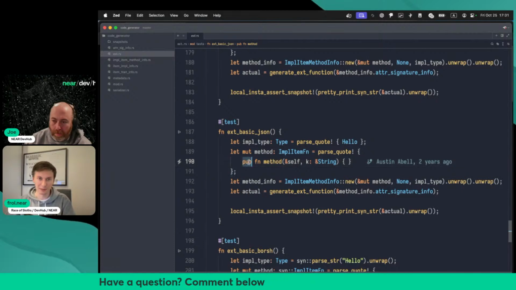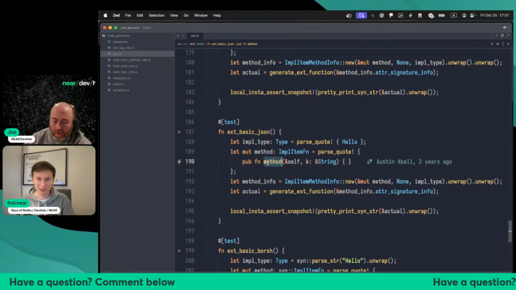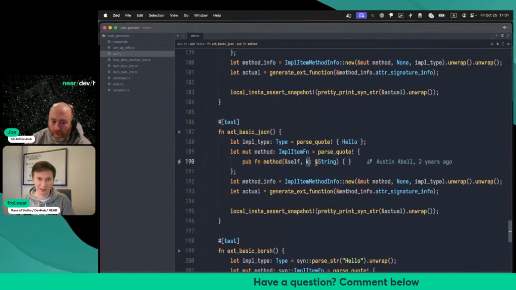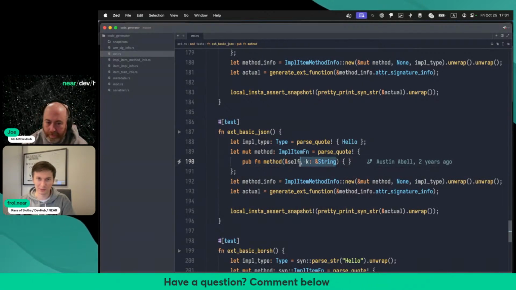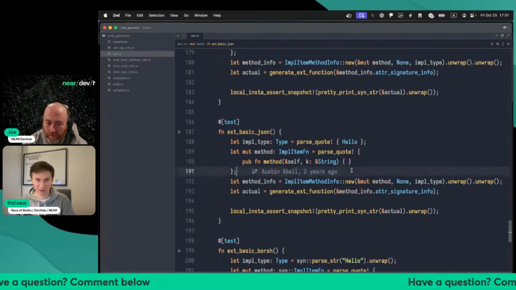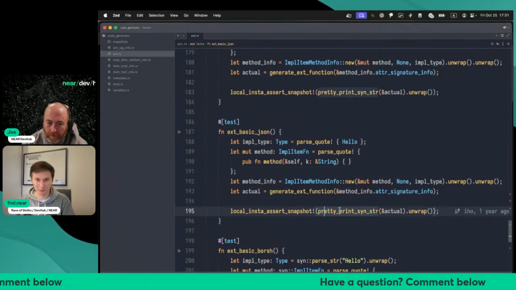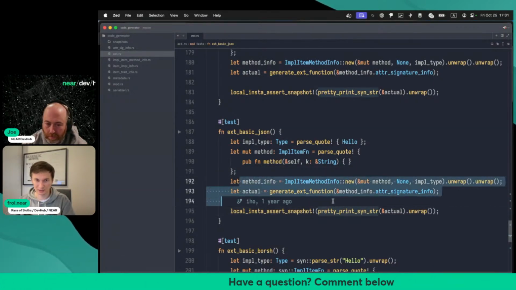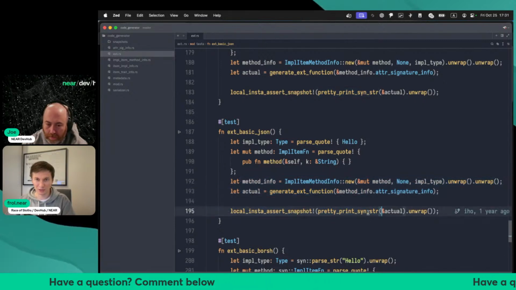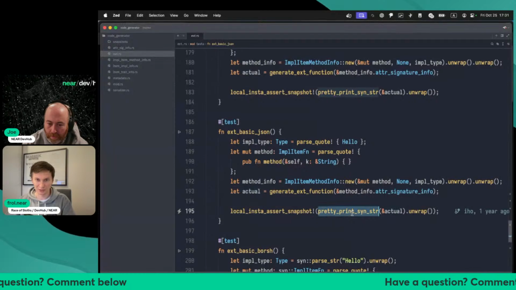So the public method fn with the name method and self and k as a string. So this is one parameter, and for example, no body in it, will end up with, after the code generation step, we want to see what's actually inside.